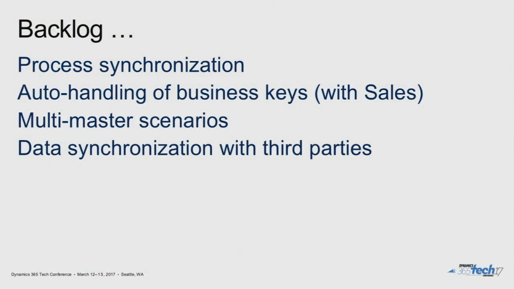And so this is our immediate backlog. We've talked about process synchronization. The auto handling of business keys, we'd like to make it easier for you to move. If I'm generating business keys in operations, but I need to have them on the sales side, we'd like to help you out there. The multi-master scenarios, when I've done this demo so far, I get a lot of questions about the multi-master scenarios. Let me simply say that if I sync every 5 minutes, and in that 5-minute period, if somebody edits a record over here and somebody edits the same record with the same business key over here, I can have an obvious conflict, right?